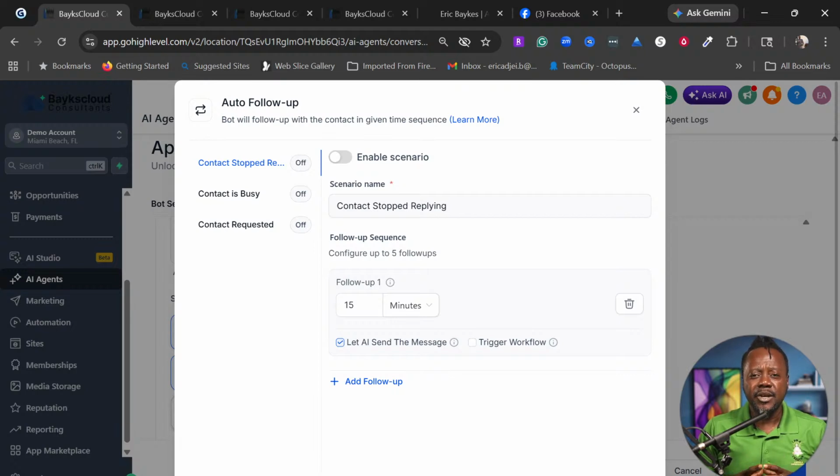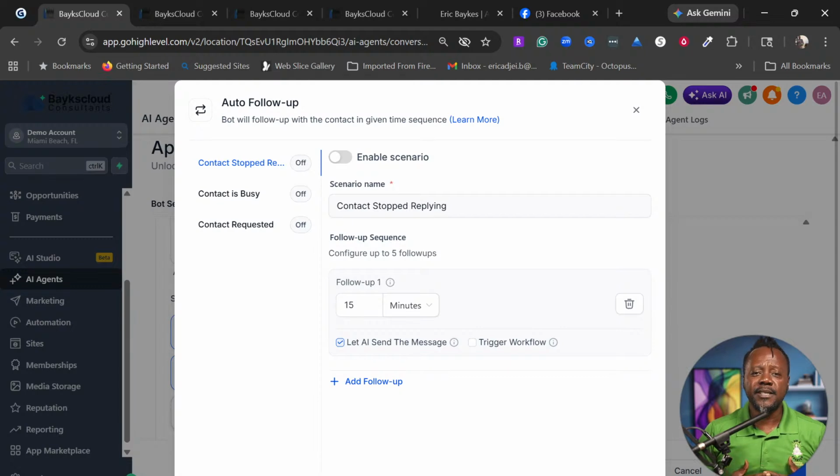So let's say your main goal is to book an appointment, and this lead, during the course of this conversation, maybe they got a call, something happened, they started driving, they cannot continue. So they just left the conversation and they left the AI standing, right? If you don't have this thing turned on, what's going to happen?